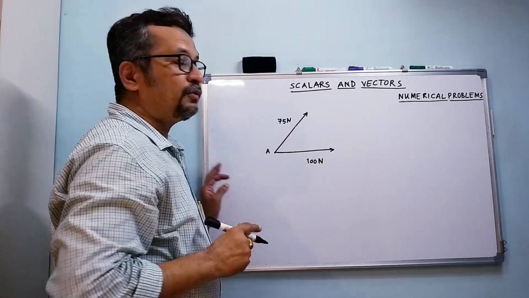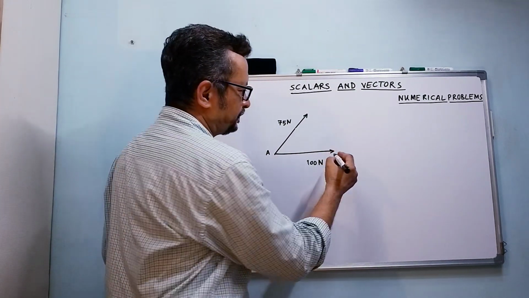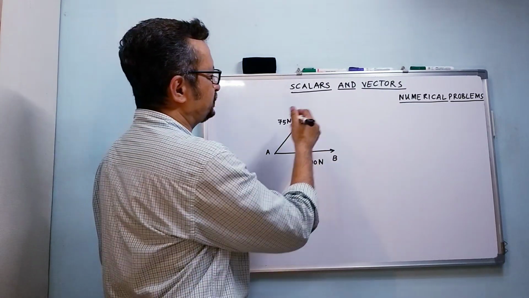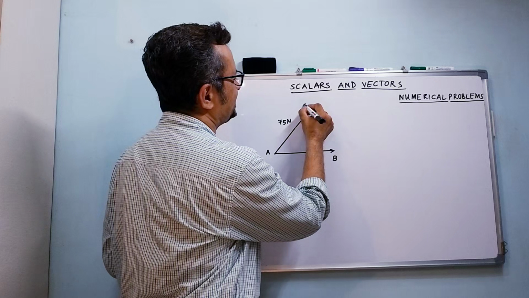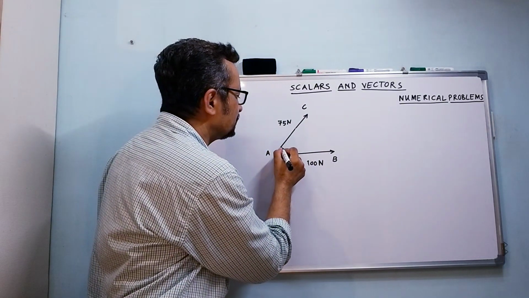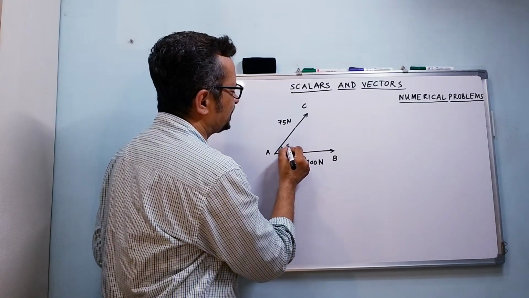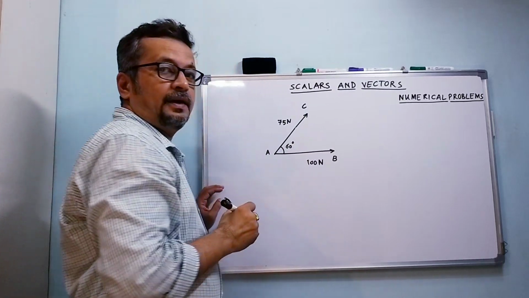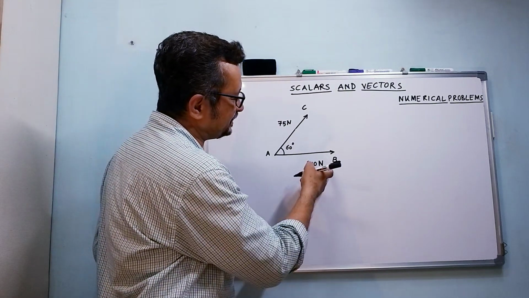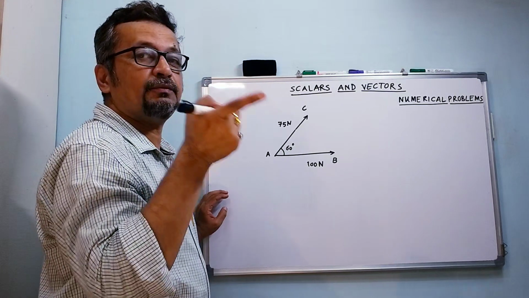Now I want to find the resultant force. Because of this force which acts along AB, it is pulled towards the right. Because of this force which acts along AC, it is pulled in some other direction. But now I need to know the angle between these two forces, and let's have this angle as 60 degrees. Let us find what is the resultant force, because neither is it going to get pulled in this direction nor in this direction, but somewhere else, and we want to find that somewhere else here.